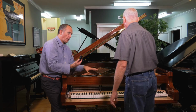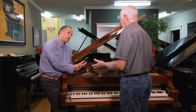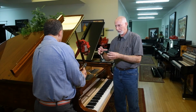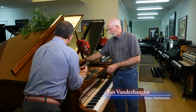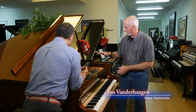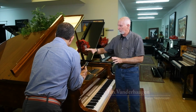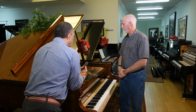So how would they clean if they were in an environment where there was maybe a little bit of pollen and dust and things like that? Your basic cleaning is just okay with a vacuum cleaner with a brush attachment, and you can gently pass over the pins. Follow the pattern of the strings, and you can go gently over the dampers, and you can go the same way all the way back to the bass strings and to the back end. Try anything that you can vacuum without putting force or any strain on the strings. It's perfectly fine. Fantastic. Yeah.